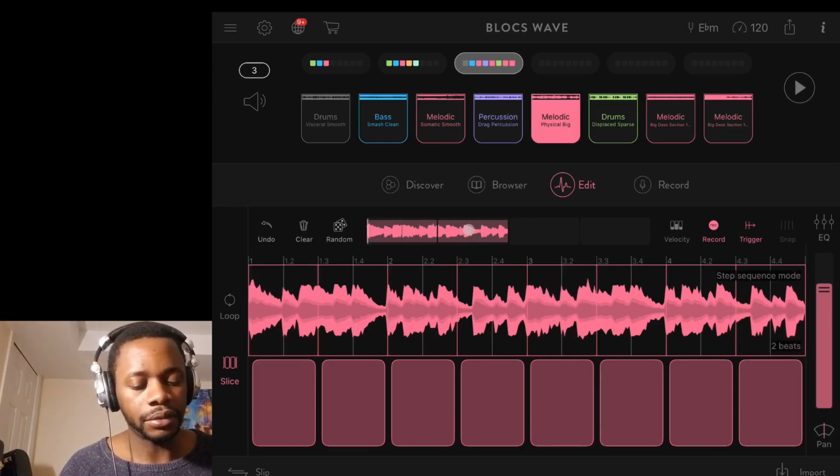I can actually tap and drag on it and add more elements here.